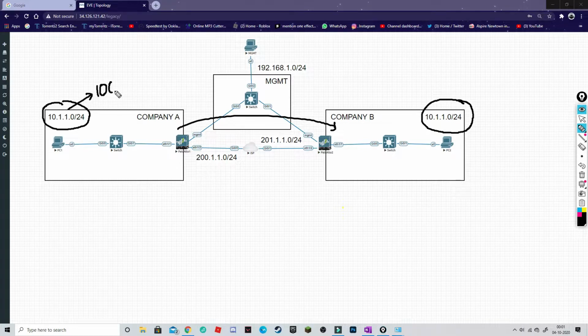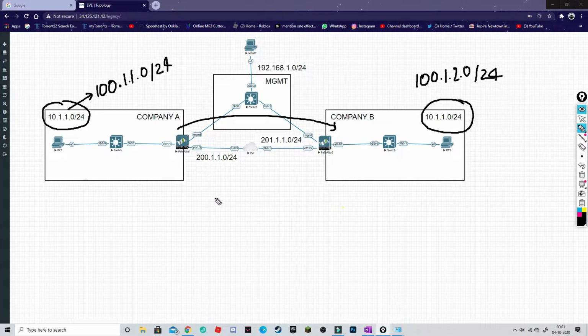The NAT for site A, or company A, would be 100.1.1.0/24, and for company B it will be 100.1.2.0/24, so that they will be able to communicate.